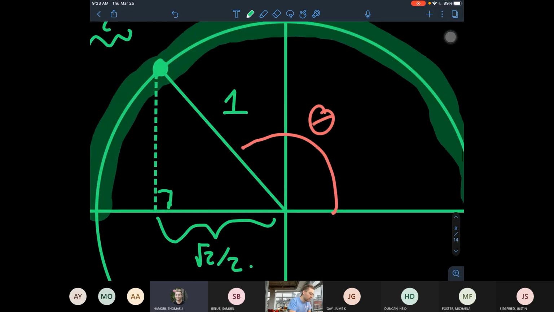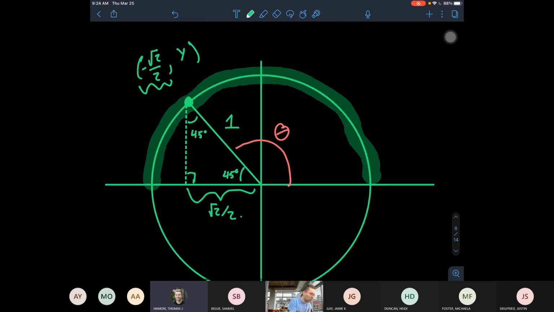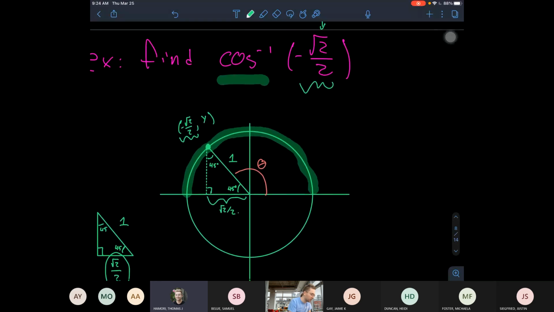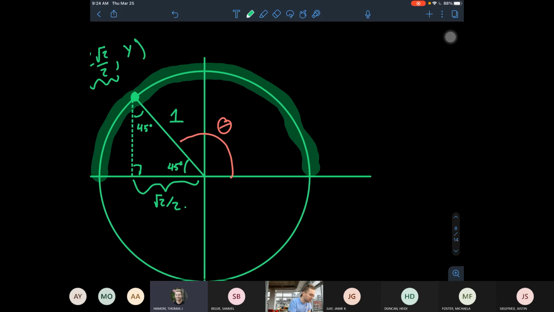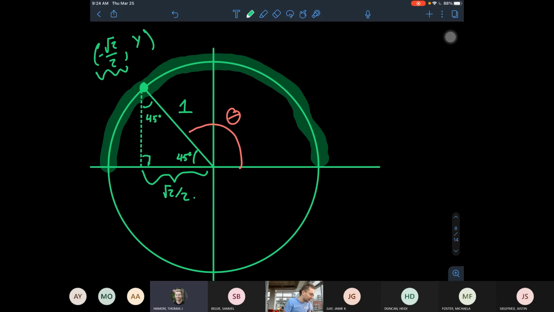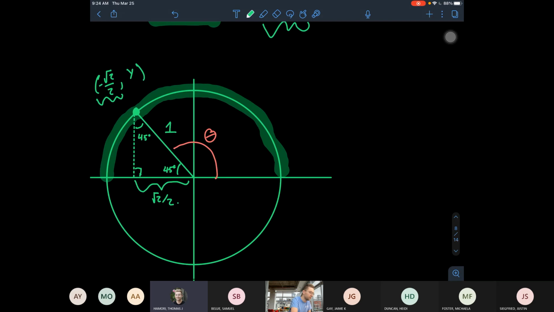Okay, so here's our angle. We know that these two angles are 45 degrees. And there's only one remaining subtlety of this problem, which is that we were looking for the angle theta, which is drawn in this kind of salmon color. So can anybody tell me what that angle should be, based on what we have on the screen right now?